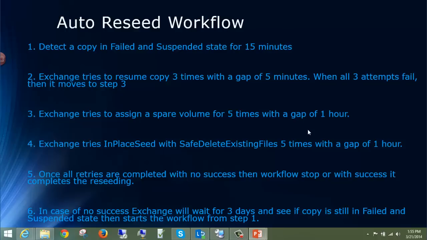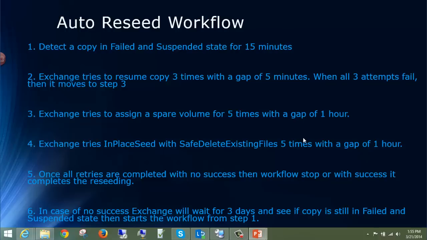When all 3 fail, then in step 3, Exchange tries to assign a spare disk 5 times. So basically, in the first half an hour or so, maybe 30 to 45 minutes, it's supposed to assign the disk. It will try 5 times to assign the disk.